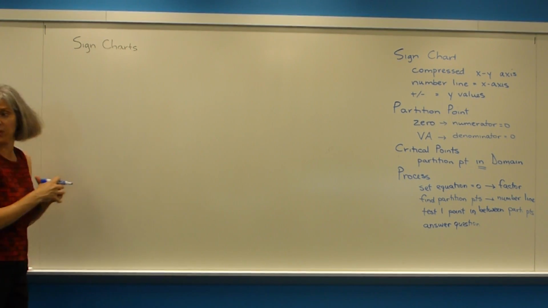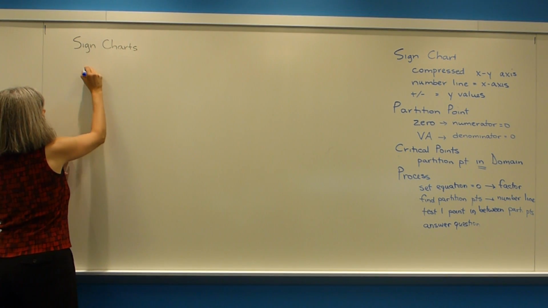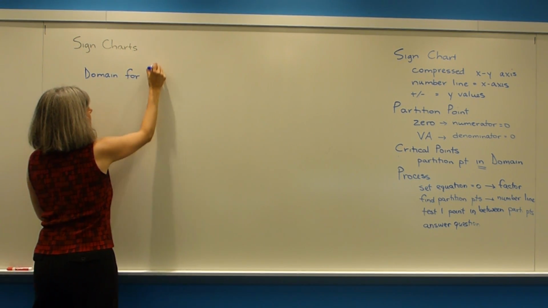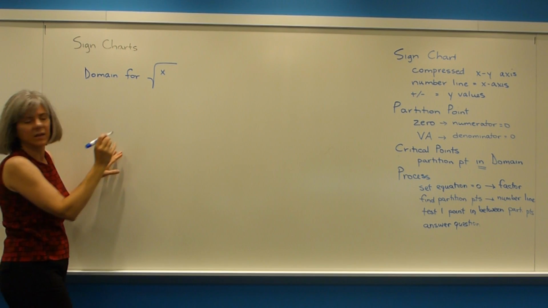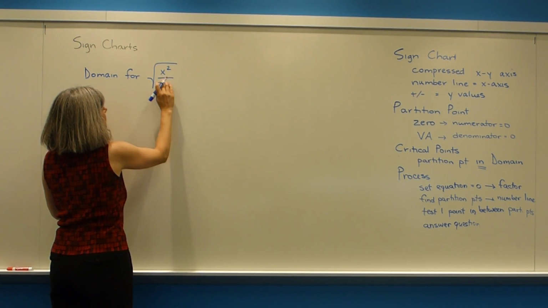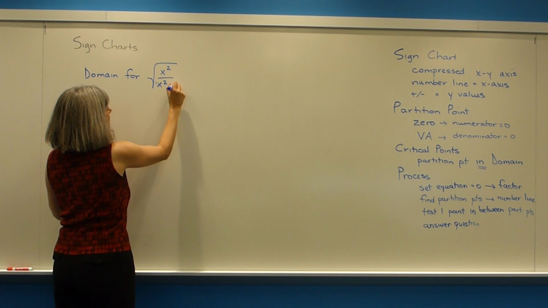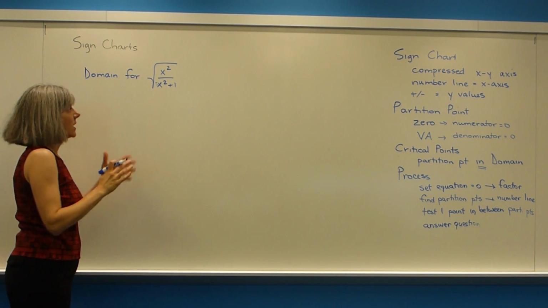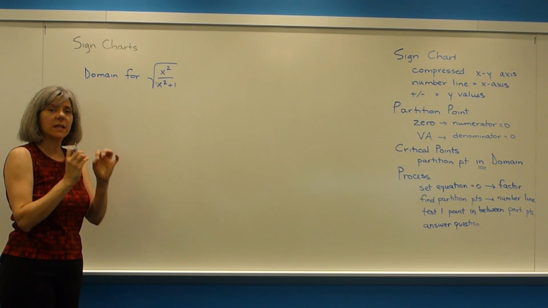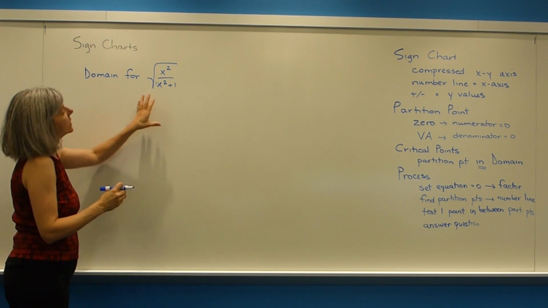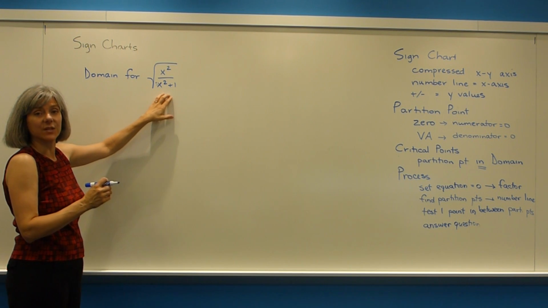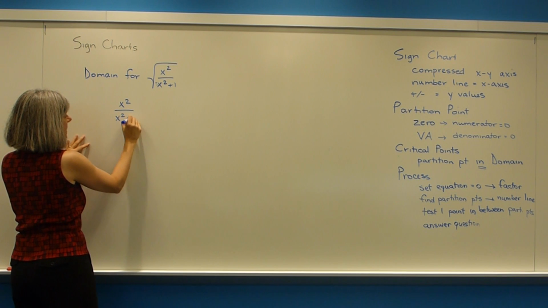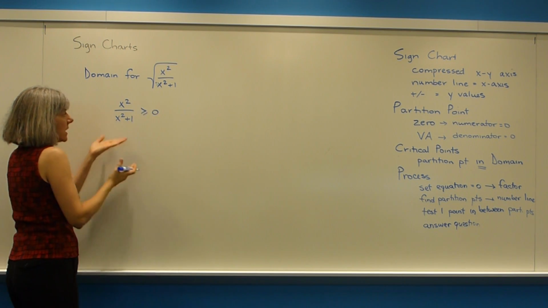Okay, so our last example is the following. Find the domain for the square root of x squared over x squared plus 1. Okay, so this reviews a couple of different concepts. One is domain. Again, I'm a strong proponent of writing the equation for the restriction. What do we know about a square root? The inside has to be non-negative. Write that down. x squared over x squared plus 1 has to be non-negative.